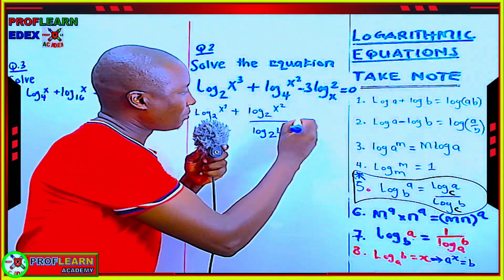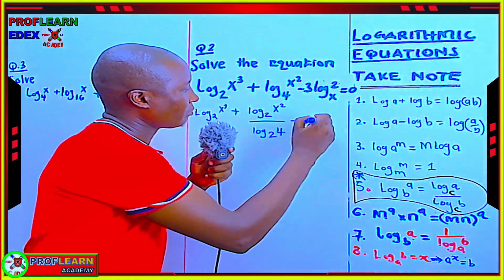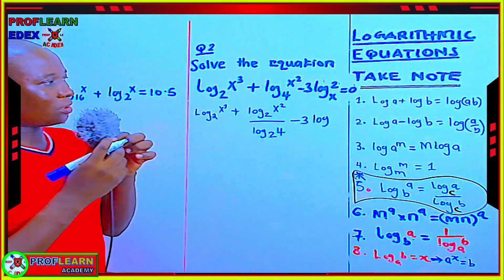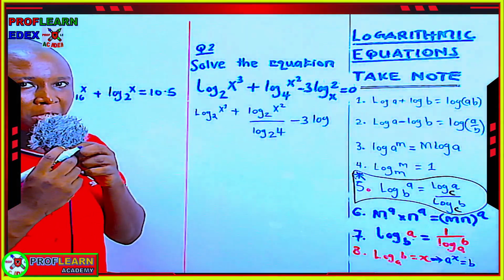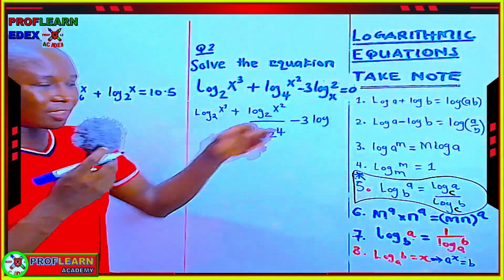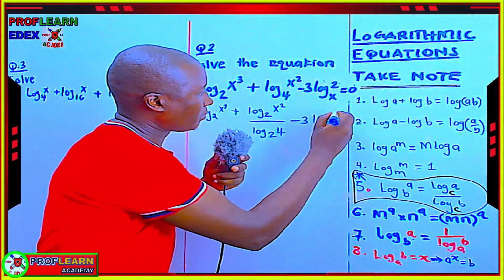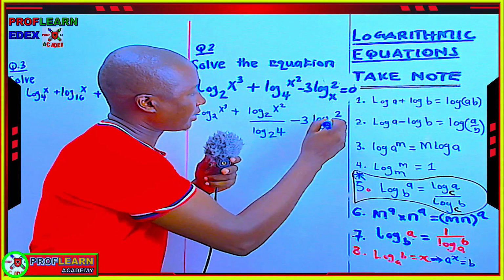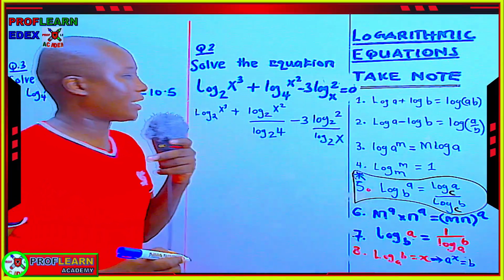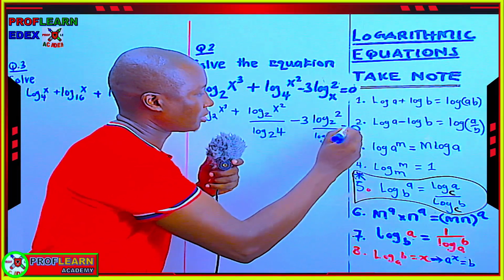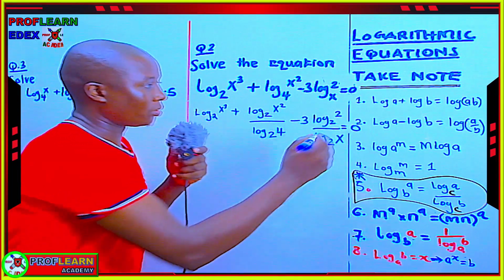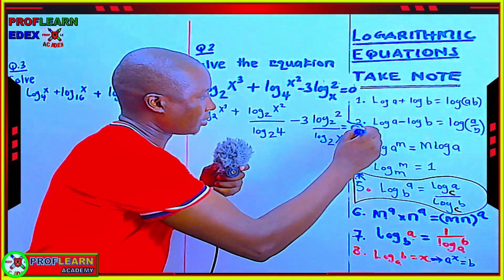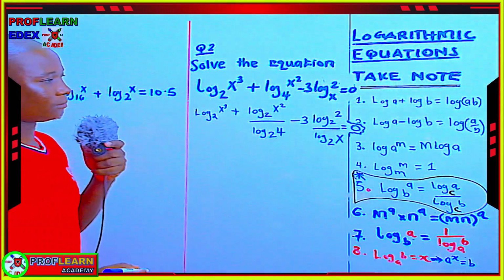And then this will be minus 3 log of this to the base of x. So I can say this is going to be 2 over log x, then I introduce the base 2 that I want. Then I'll say now this is equal to what? It is equal to 0. All right, so this guy is a standalone there.